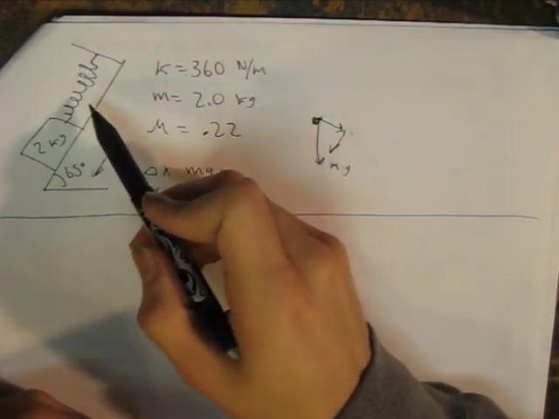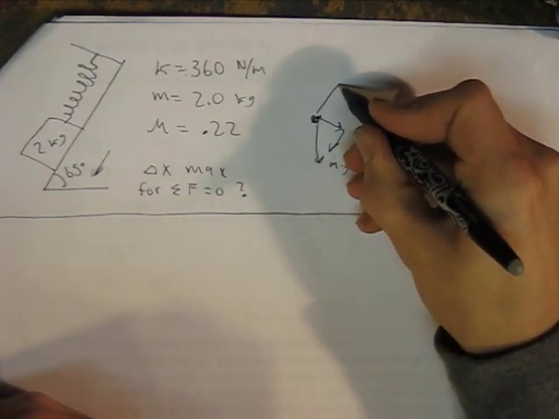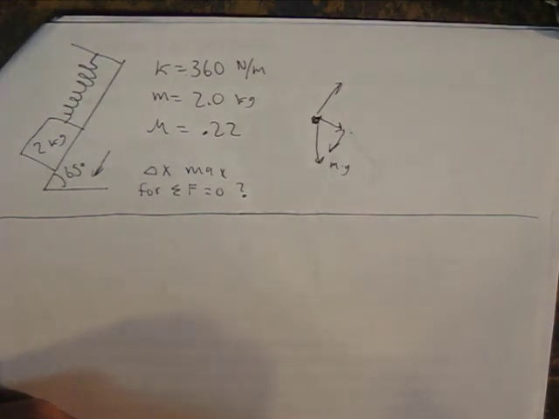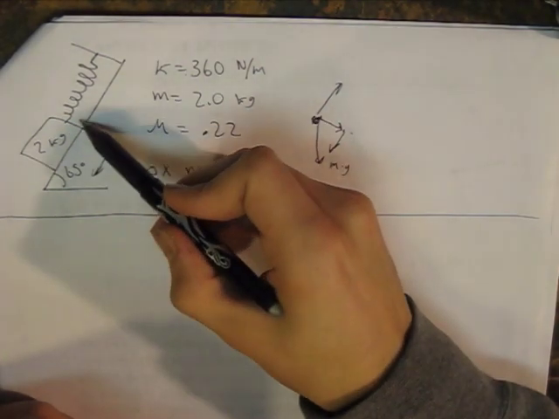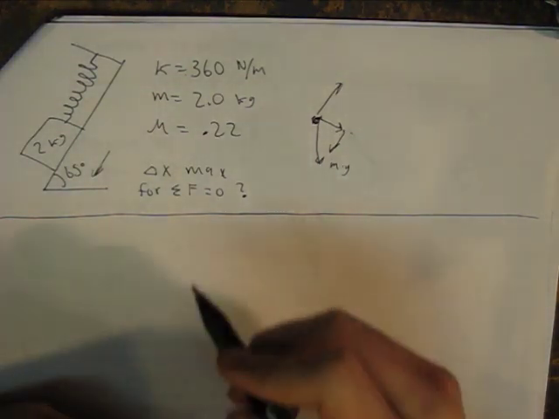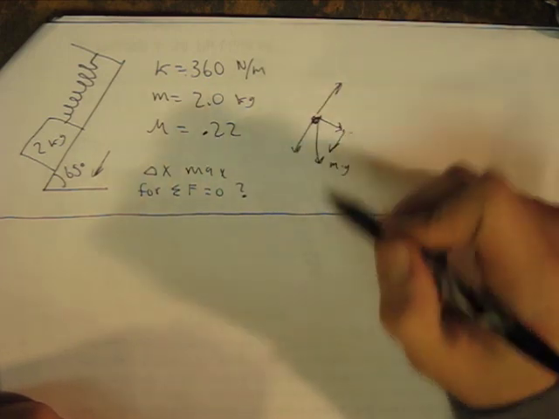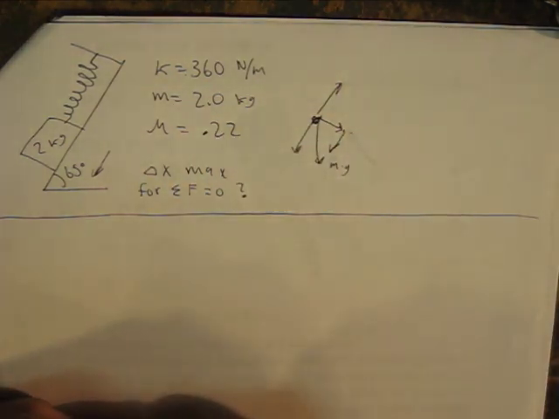And also we have the spring. So we're going to be pulling the spring up, so that force is going to go this way. And we also have friction. And usually we have friction going up, but friction opposes the motion usually. So in this case, friction is going to be an opposing force.